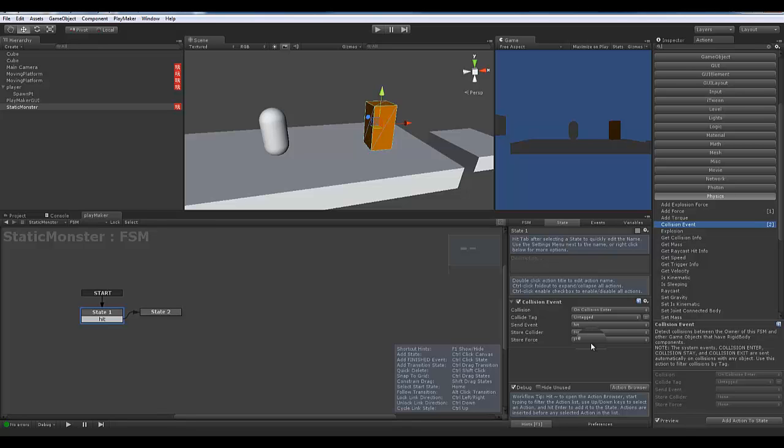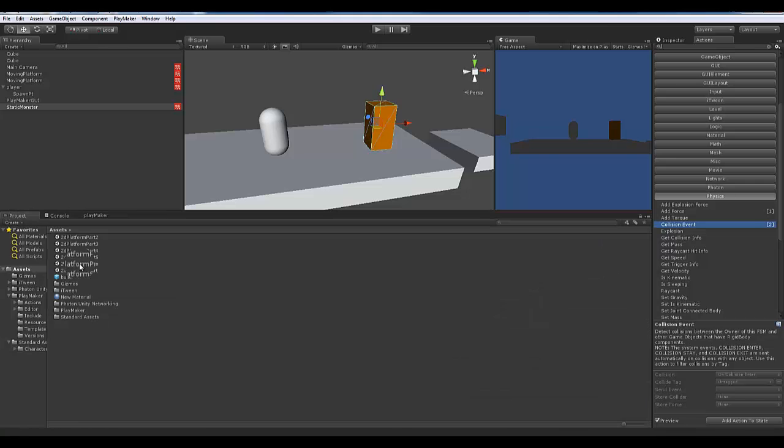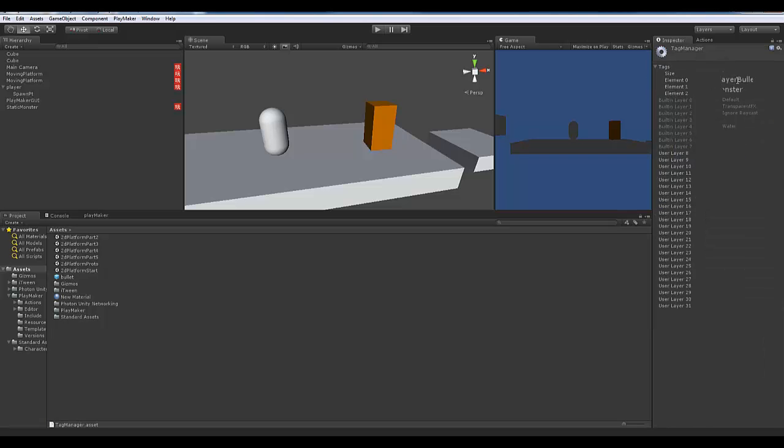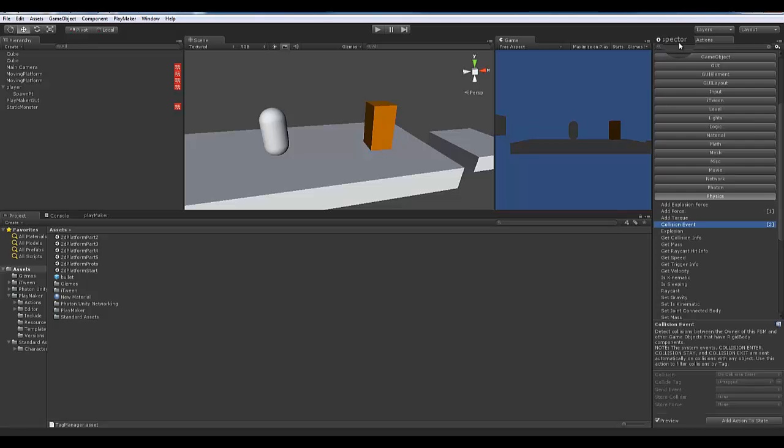We need some sort of way of screening this, and we can do that through tagging. It's kind of like layers built into Unity. So we go to our bullet, this prefab in our asset list, and we need to tag it. I've already created a tag for mine called player bullet, but if you have not, go down this little list to where it says add tag. I have an element 0 player bullet, an element 1 monster, and so on. It doesn't really matter, but if you don't have this, go ahead and add your player bullet at element 0, and that will create a new tag for that object.